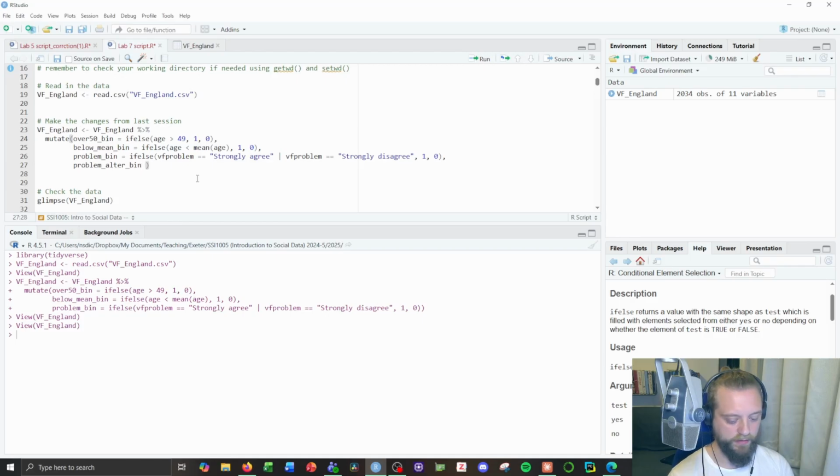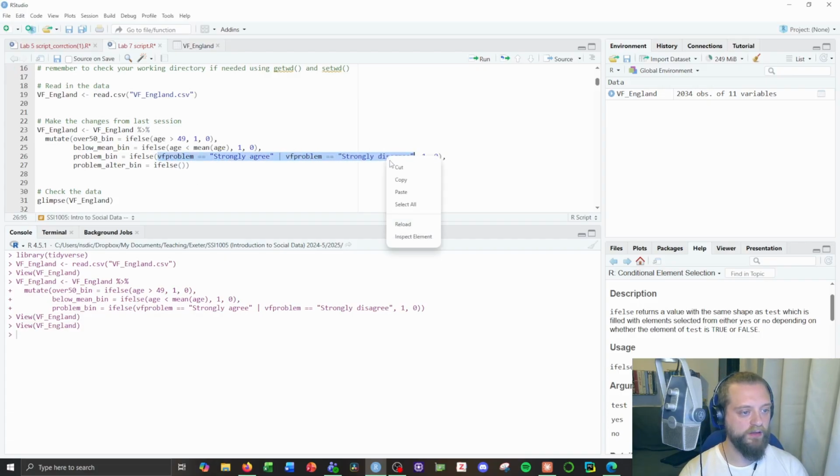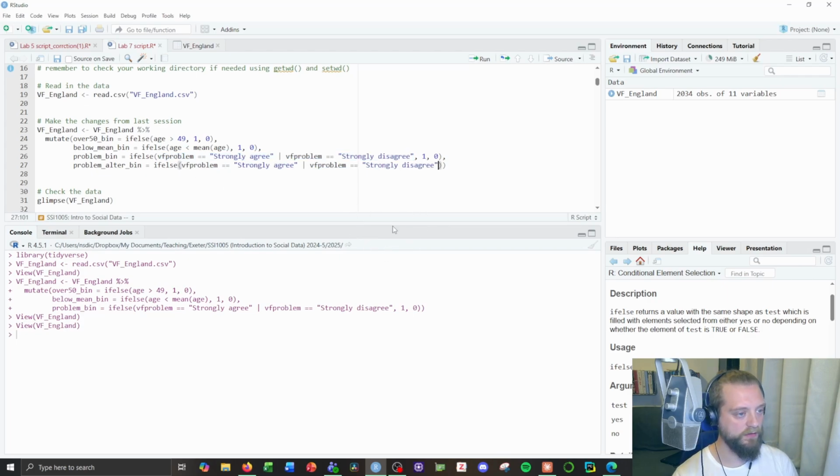Now, then I can just put equals. I'm going to use if-else again. Open my brackets, and because it's pretty similar to this, I'm going to copy and paste this down to here. So here's our test, and I'm going to alter 3 things. Firstly, we're going to have VF alter here.